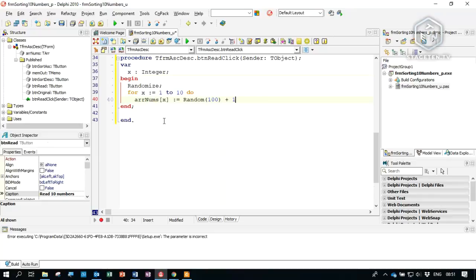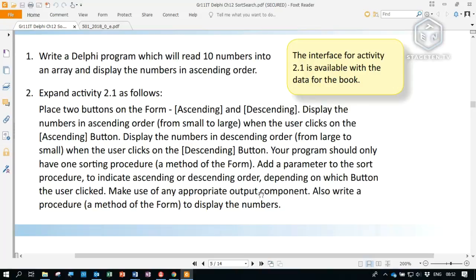And if I say plus 1, remember random 100 is going to give us from 0 to 99. Do you know that? So plus 1 just means the low end. The lowest that can be is 0 plus 1, which is 1. The highest that can be is 99 plus 1, which is 100. So in other words, instead of 0 to 99, it's now 1 to 100. Happy?